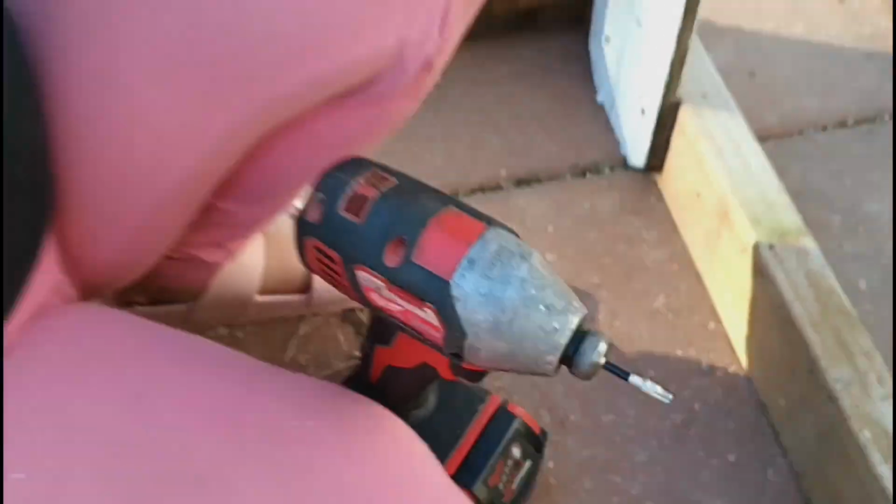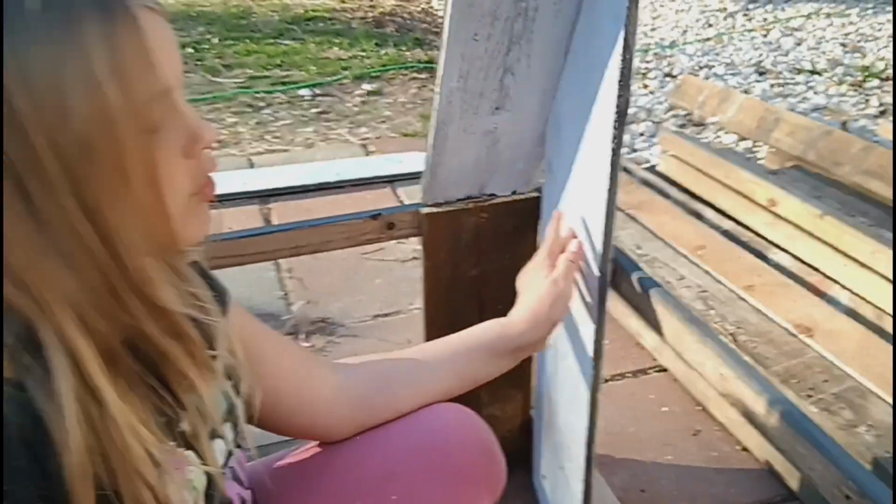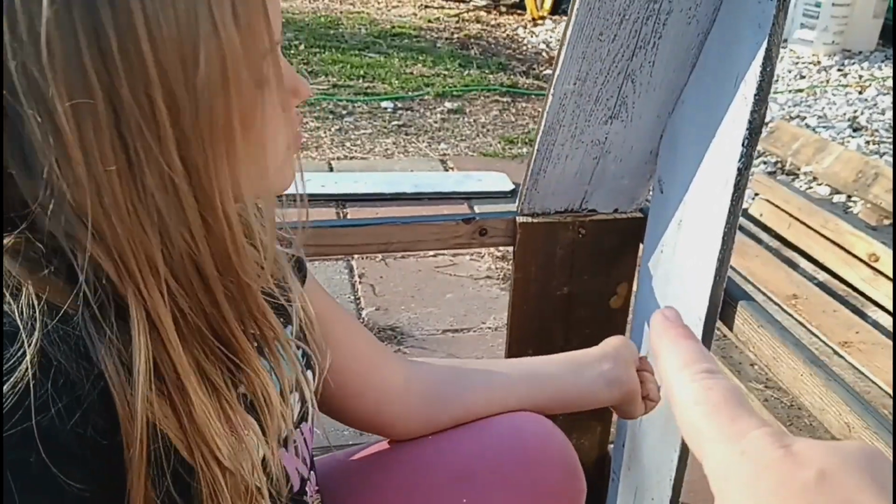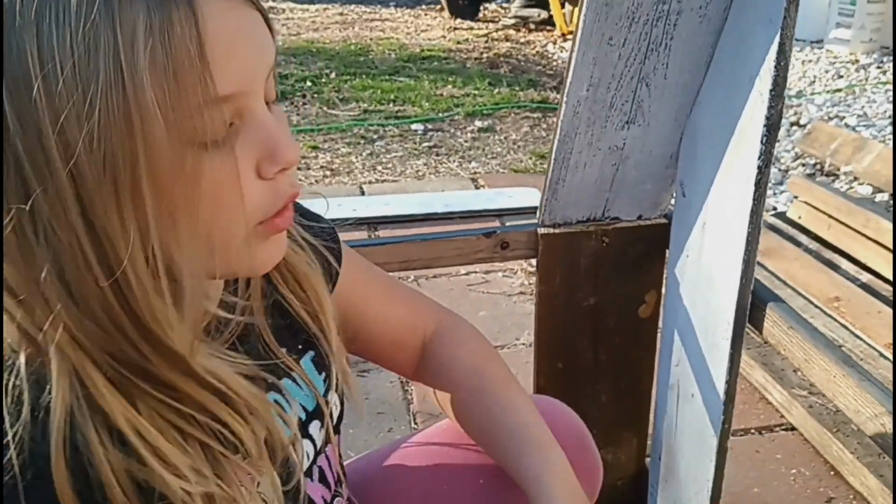Oh, okay. Yeah. But then the chickens might hurt themselves. Well, Daddy has a grinder, so if there's any little pointy spots, we can just grind them off. Yeah, we'll grind the tips out of the way. Okay, we'll let Daddy do that though.